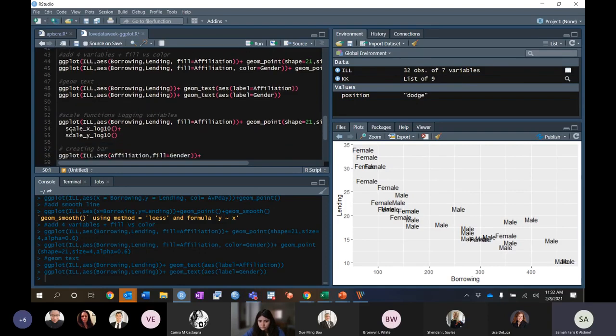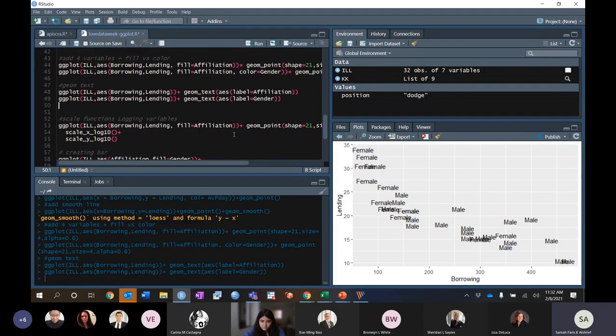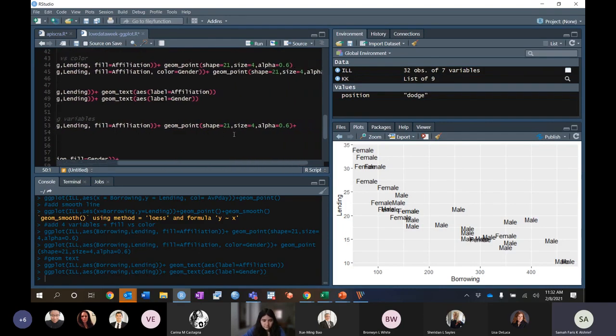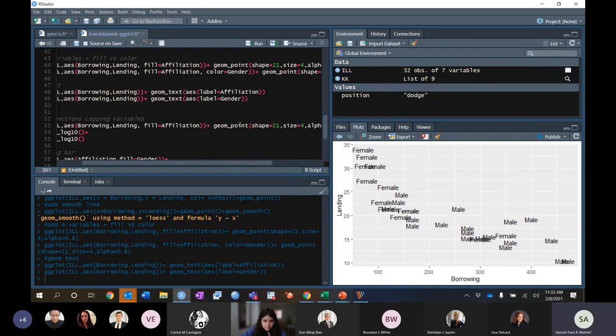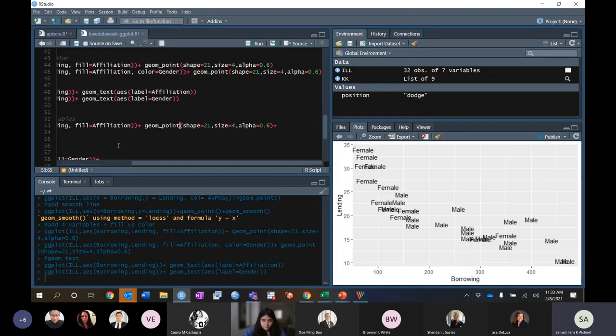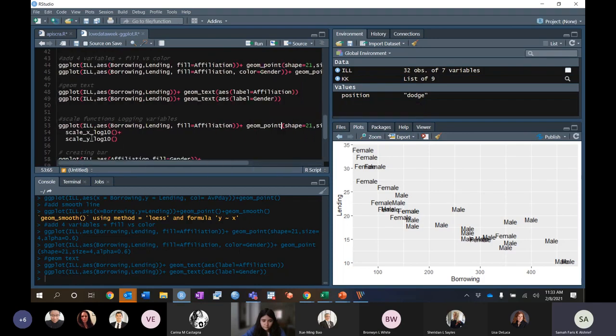In ggplot, we can do that by adding a third layer, which is the statistic. So up to this code, we're in the third layer. Then I add the plus sign, and I add scale x log, which is a function, and scale y log. I leave it empty because I don't have any specification. I just want the log.